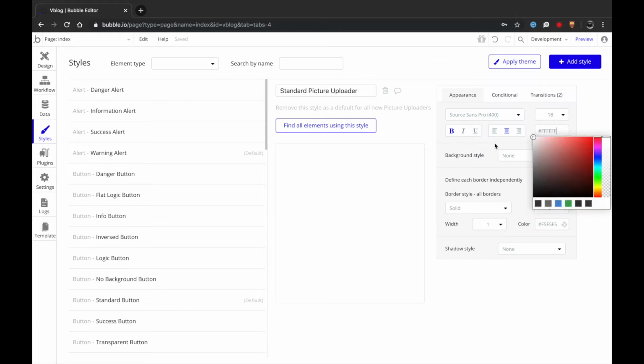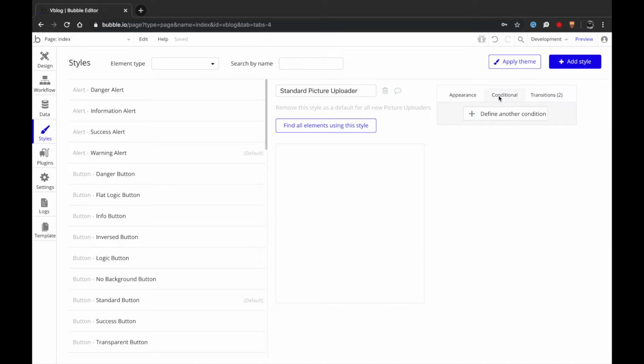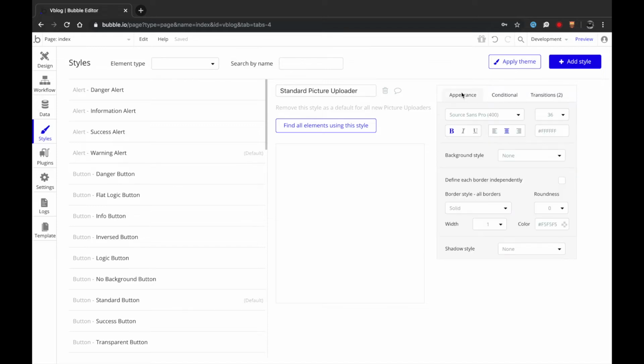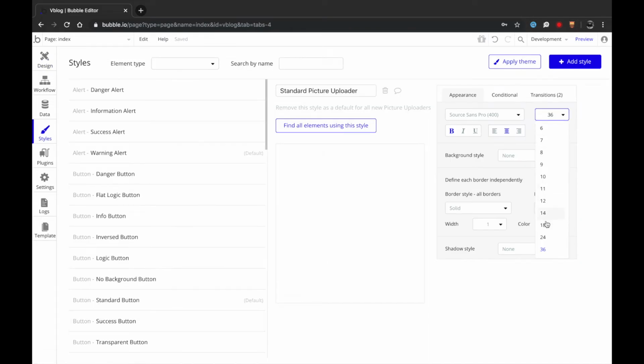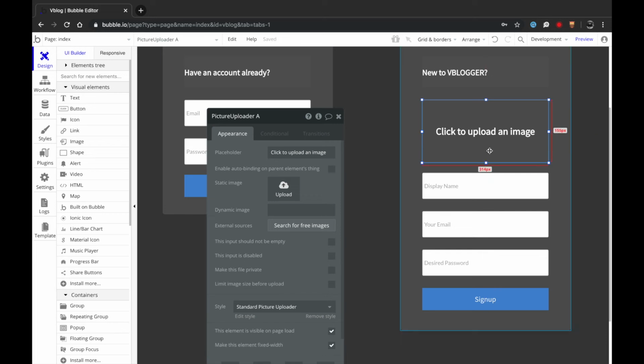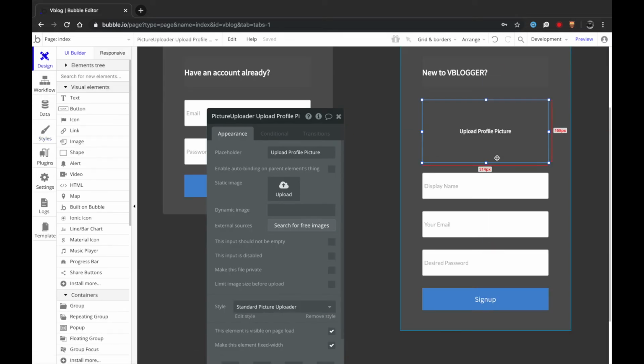What's the reason behind it? I'm not really sure. Let's increase the font size. Maybe it's just too small. I don't think so, but let's see that. Everything else looks okay. Oh my god, that's too big. So let's make this a little smaller. That's also too small. That's too big actually. Upload a profile picture. It's okay. Let's make this a little smaller because it just stands out too much. Okay, that looks okay. No?